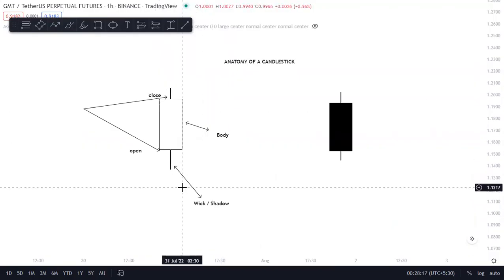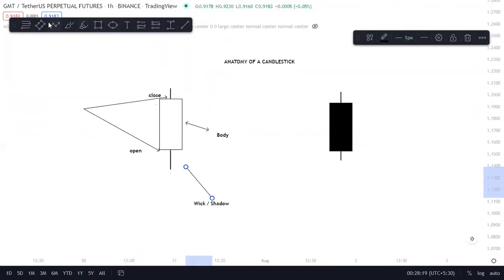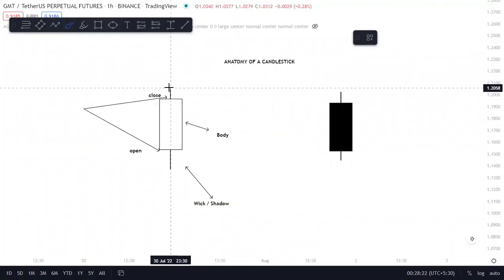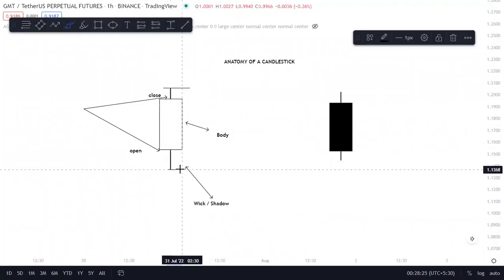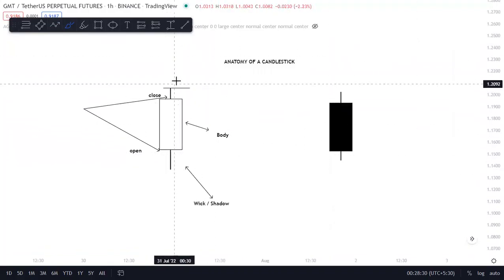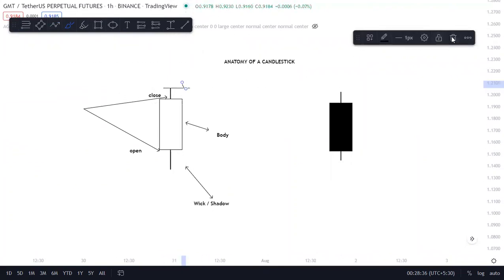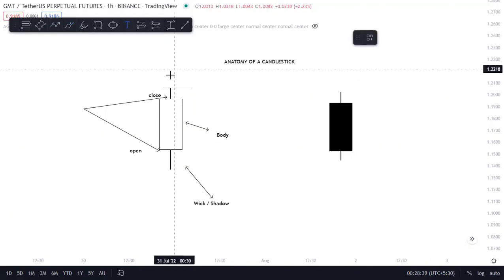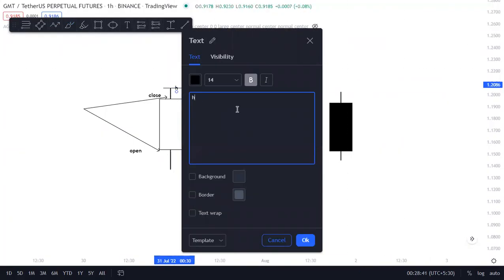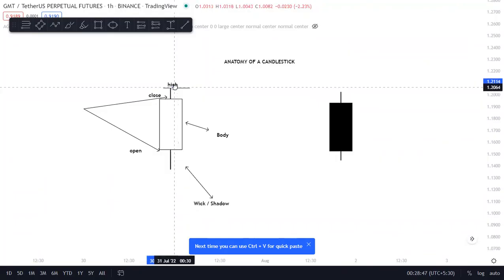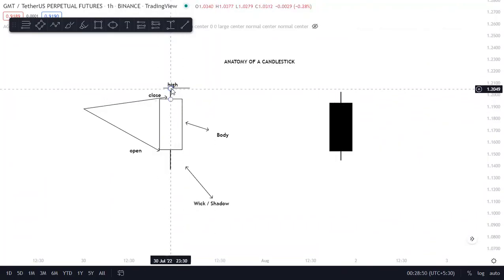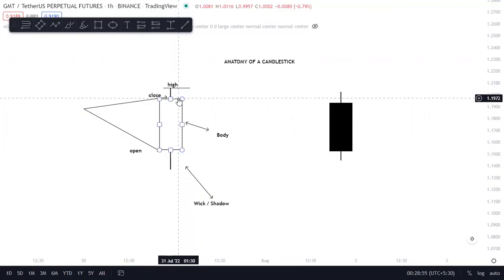And on this bullish candlestick, you may wonder what these things are, this top here and this bottom here. I mean the peak and the bottom. This one means the highest point price reached. This is the high of the candlestick, the highest point at which price reached in this candlestick, before it received sell pressure that pushed it down, then price closed below.